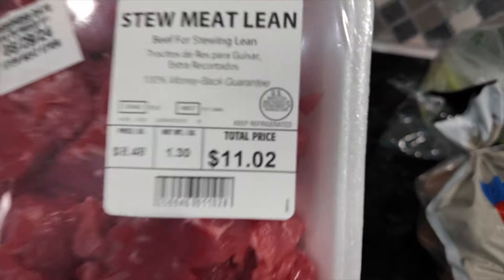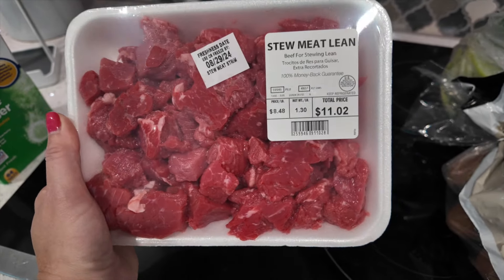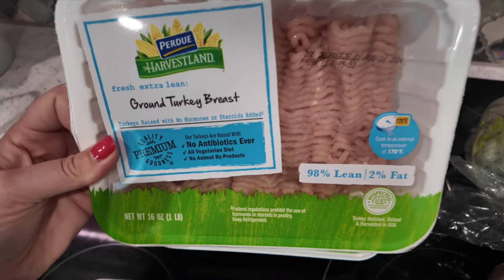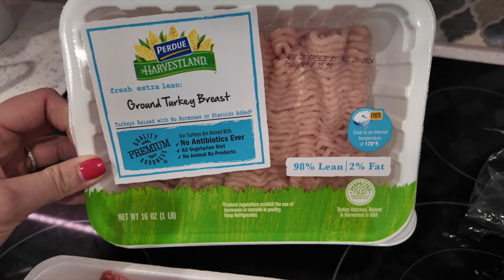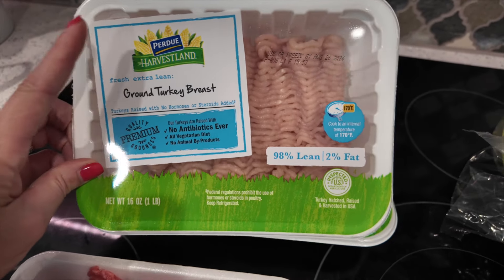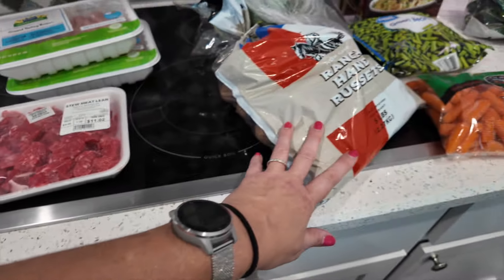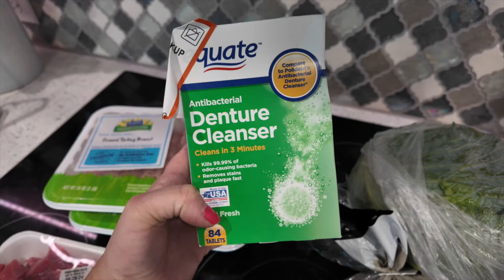For the beef tips and rice, I got three packages of lean stew meat — 1.3 pounds for eleven dollars, which is a bit insane. I definitely could have done better buying something at Costco and breaking it down, but whatever. Then I got two packages of 99% lean ground turkey. I debated doing regular hamburger meat, but the turkey was about three dollars a pound cheaper than lean ground beef, and it keeps the meat zero points. In that casserole meal, the only points I really count are for the potatoes and the onion soup mix.